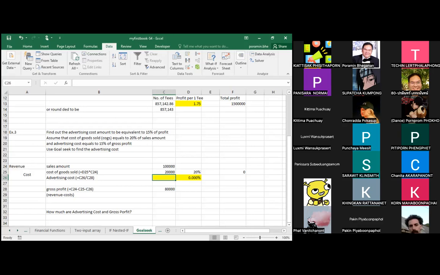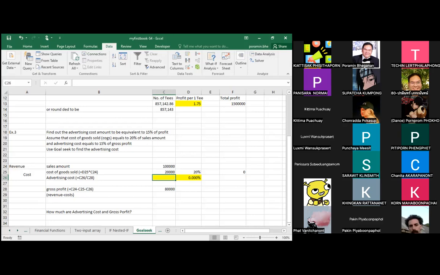In this problem, the advertising cost is 15% of gross profit. So instead of multiplying the gross profit directly by 15%, we don't do that.